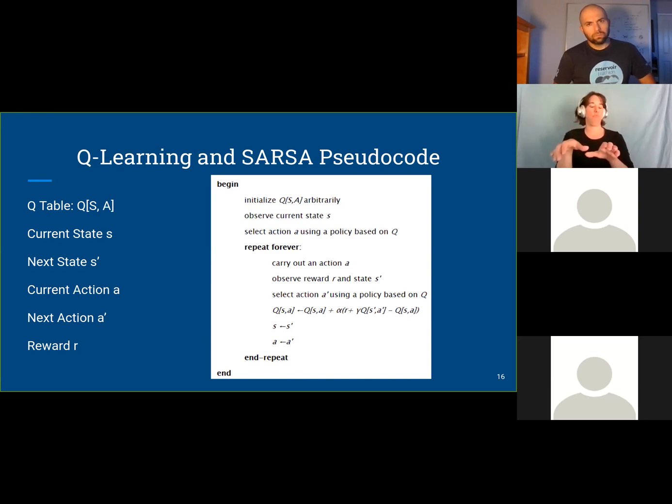It will then use what it learns from this to revise its policy. Then it changes the current state to the future state and the current action to the future action, and repeats this process until the resulting policy is satisfactory.